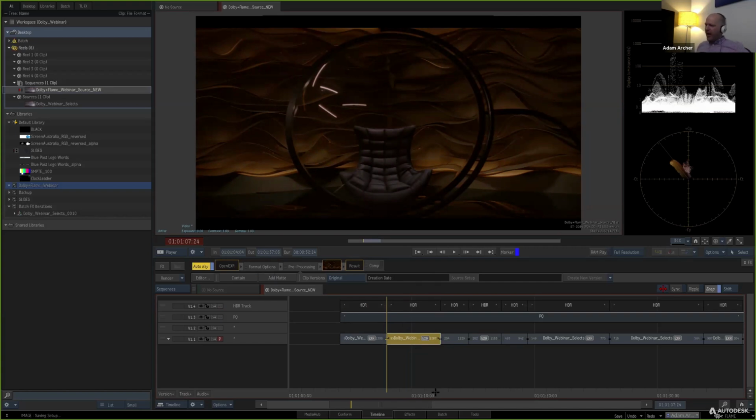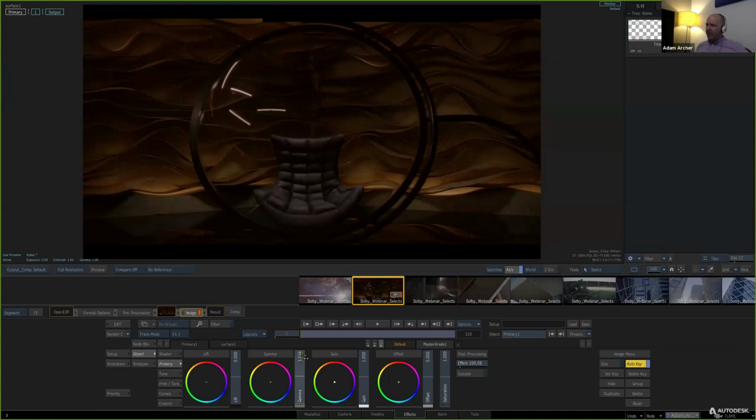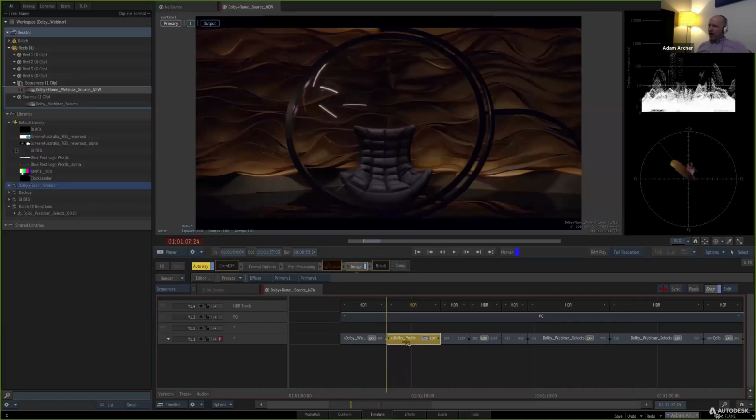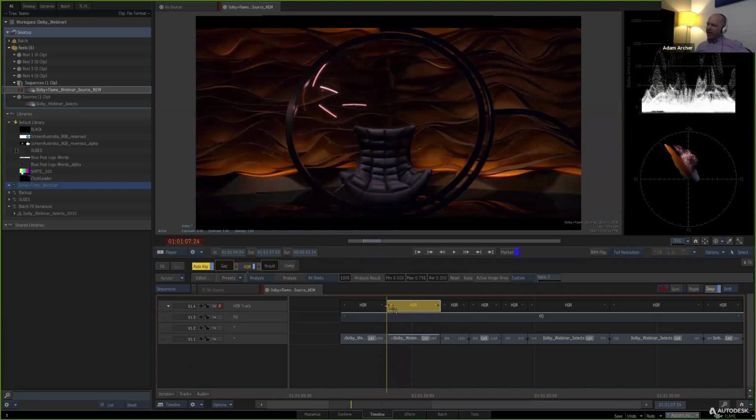So being able to just quickly jump in here and they go, oh yeah, no, whatever. We want to raise the gamma. We want to pull some of the red out. It's really quick for me to do that in my base layer. Now you notice on my top HDR layer that it's turned yellow. Now what that does, which is the fantastic thing about the Flame toolset, is I can instantly see if something's changed. So here I see, oh, okay, this is different to what it was before. I know what I've just done there. So I can either choose to keep this, but since I've changed the grade, I really should reanalyze.